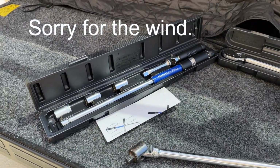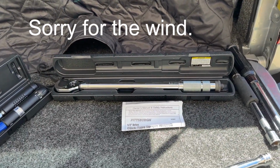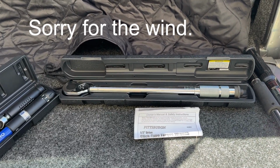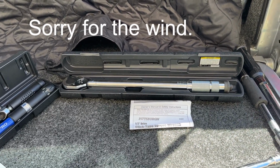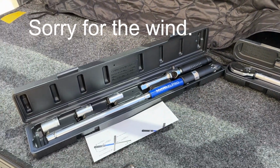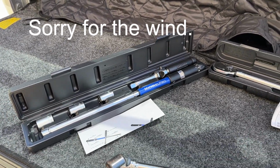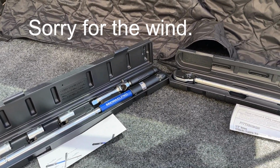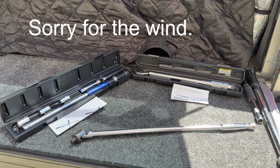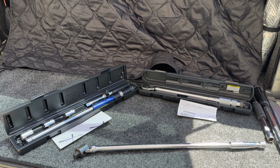So there we have a couple of the torque wrenches. They both work well. I'm gonna keep them both, one for each car. The Pittsburgh, I'm gonna stick in the Subaru. It's a little shorter, and it'll be adequate for that. The Michael Pro, which is a little different, I'm gonna keep in the truck, and we'll just see. Maybe I'll swap them back and forth, but I definitely like carrying torque wrenches so I can get those bolts on to their proper spec and don't have to worry about a wheel spinning off.